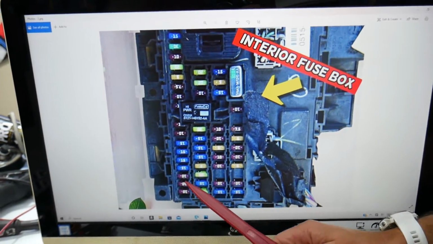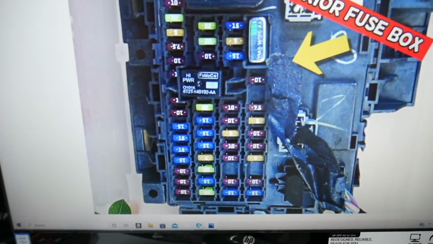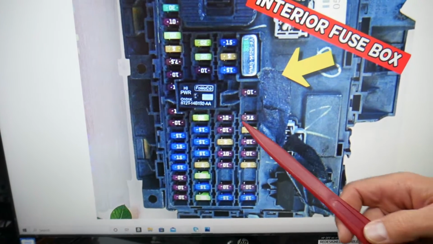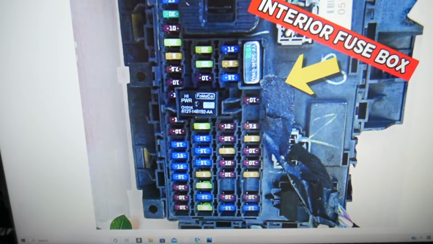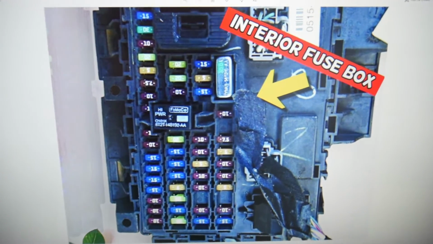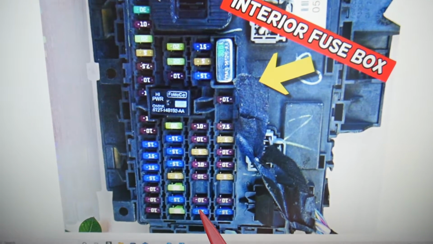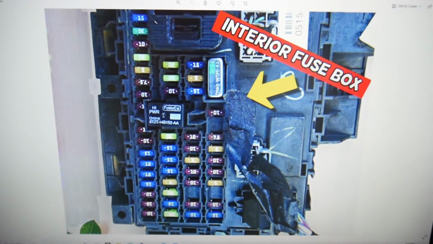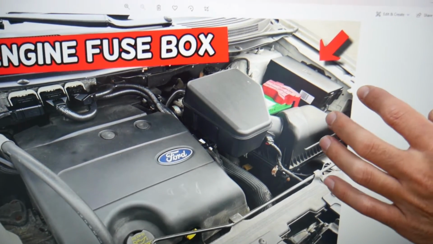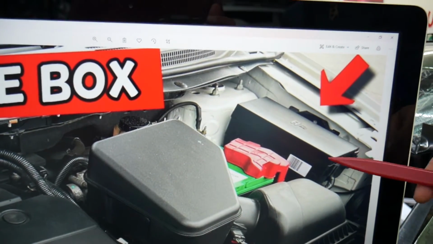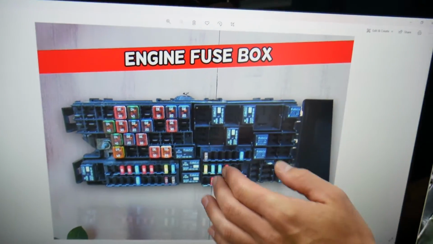You need to check fuse number 16 and fuse number 17 right here. After that we need to check fuse number 23, that 15 fuse right there. Next you will need to check fuse number 39, that will be that 15 fuse here. And then we need to come, guys, under the hood on the driver's side. That's your main engine fuse box here. It has 2 tabs, press them, it will open that cover, and on the back, once you open it, that's what it looks like.